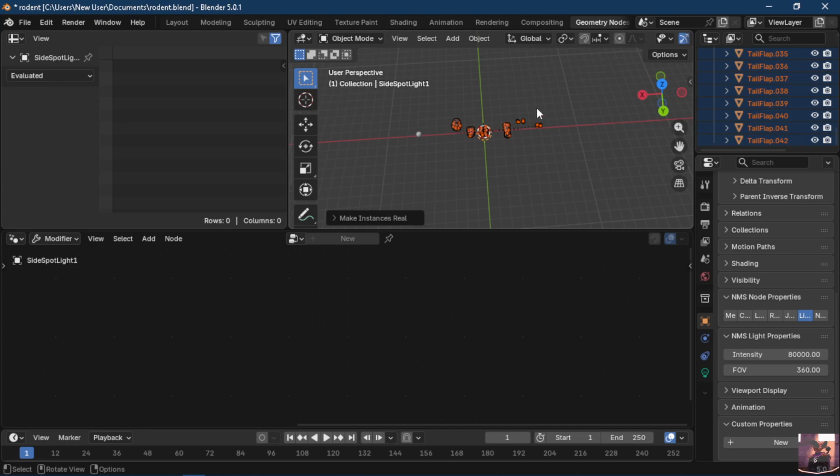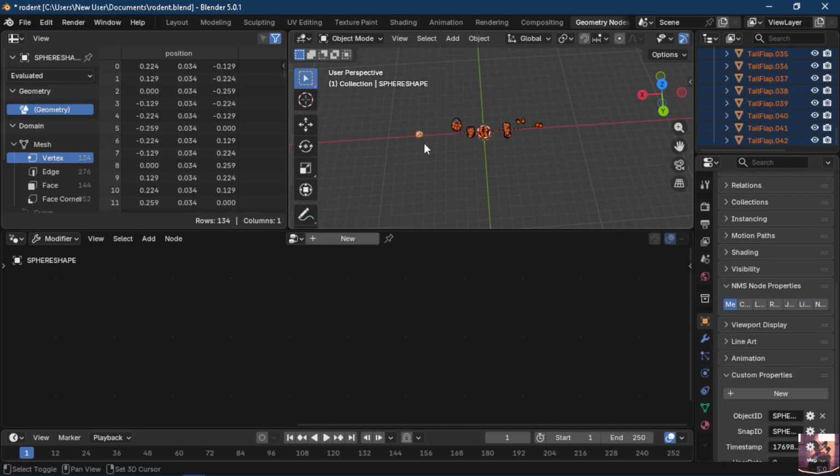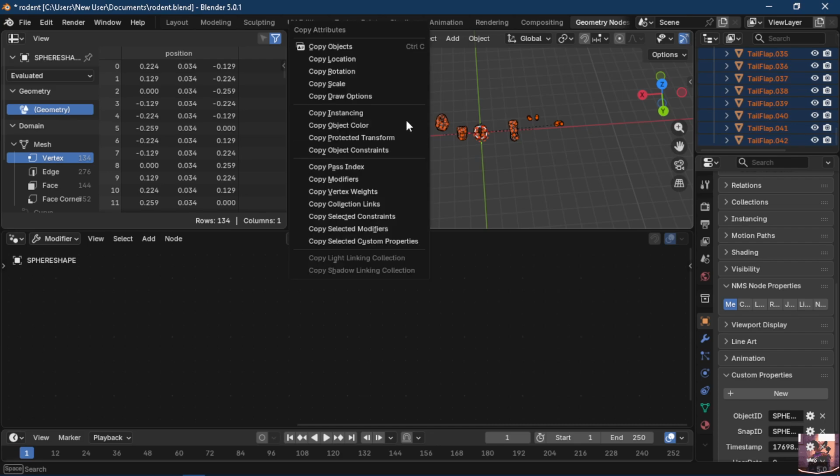So while everything is selected, the next thing you're going to want to do is hit Shift and click this sphere. Now you'll see the sphere is a slightly different color selection than the other things. Basically, the light orange color is the last selected object, and you want the sphere to be the last selected object for the next step. So when you hit Control and C, it's going to bring up this window. That's because of the Copy Attributes plugin that you should now have installed on Blender 5.0.